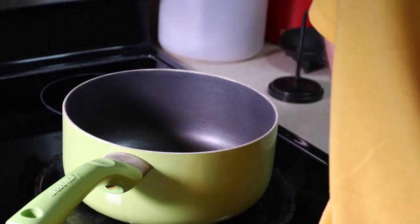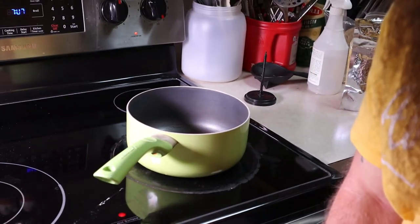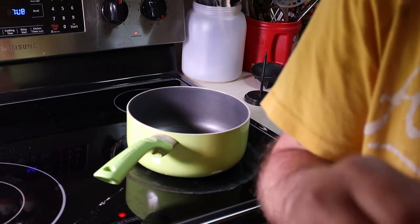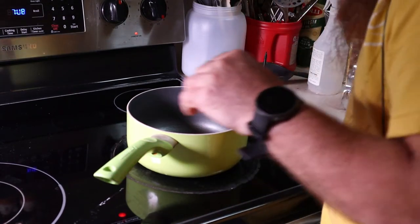I'm getting ready to wax coat some beehive frames. I got some beehive frames - they come wax coated, but these are new frames and I wanted to add more wax to them. The bad thing is I don't have a whole lot of room right now. I literally had like all of Amazon just show up today - about 20 boxes worth of stuff showed up and I have boxes sitting everywhere.